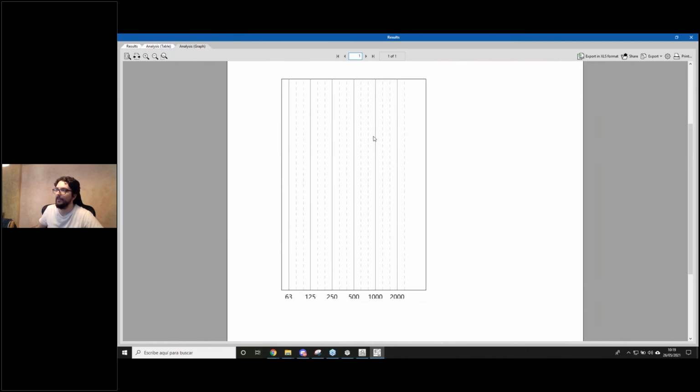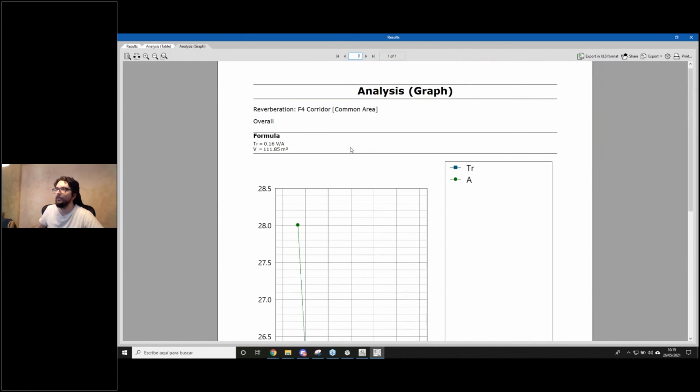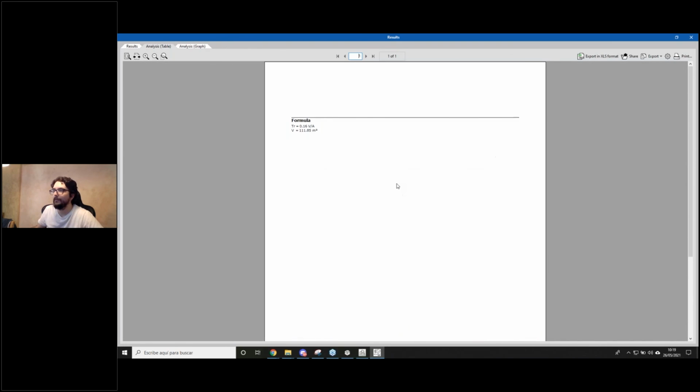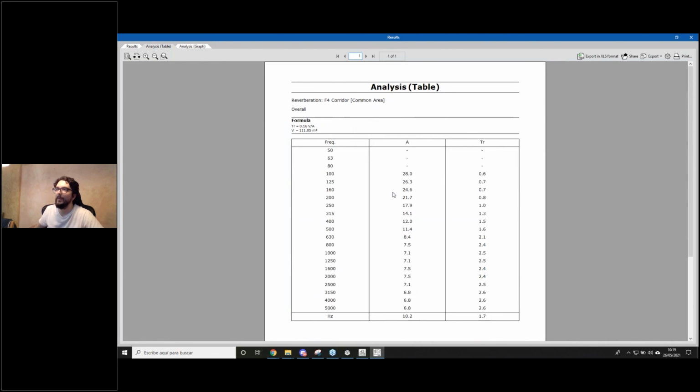But in this case, it doesn't make any sense to show this reverberation time in a graph. So maybe this is the report with more information, but this is where you can check how the calculation has been run.